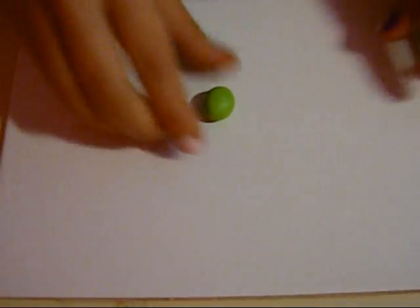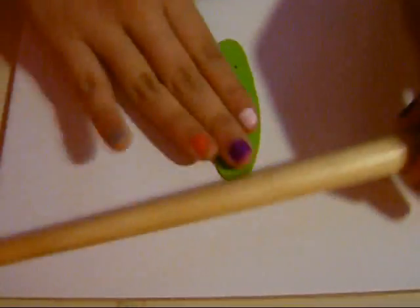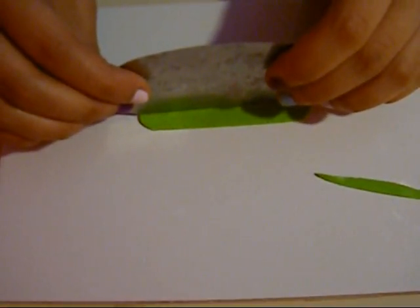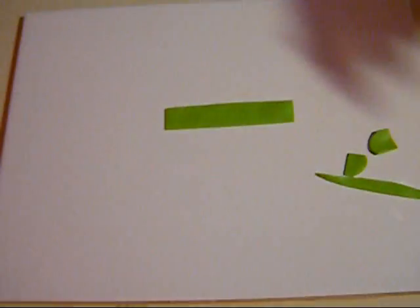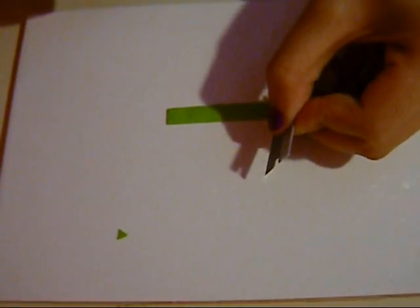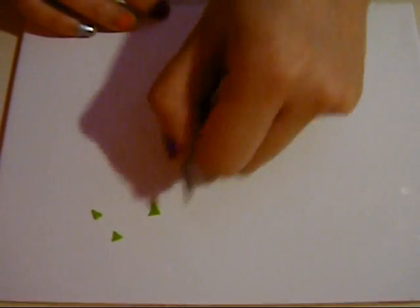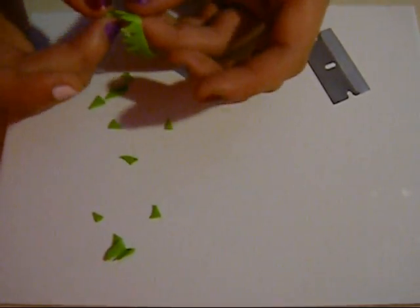Next, you're going to make the grass. So I'm going to take my Granny Smith color, roll it out into a thin piece of clay. Blade. Take that off. There you go. And I'm going to make zigzags. I'm going to make triangles. I'm going to cut that off. There. Cut a deeper one. Here we have the finished grass piece.